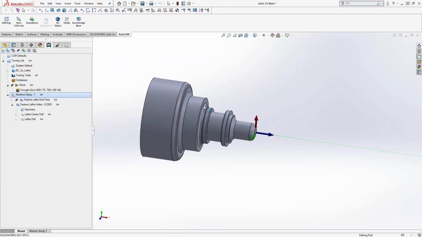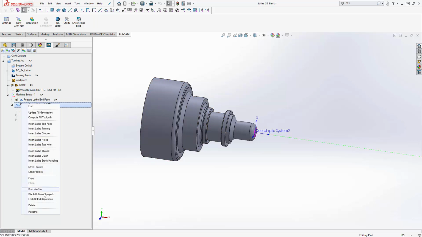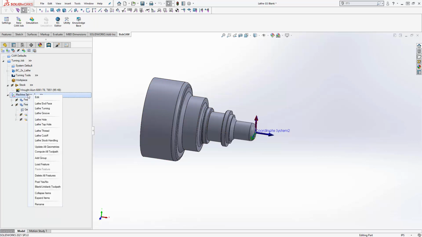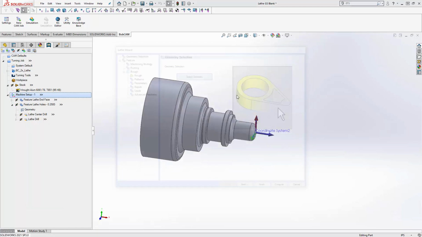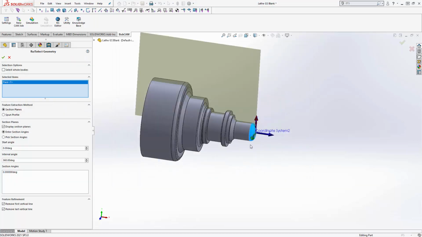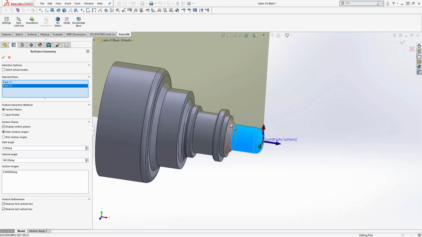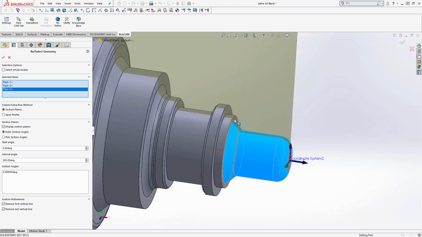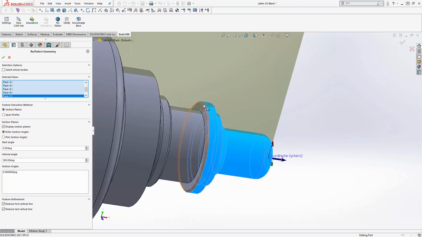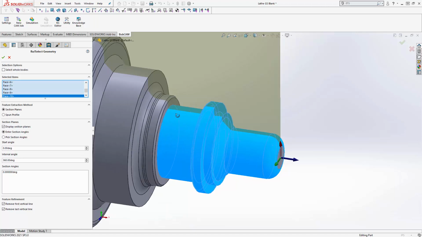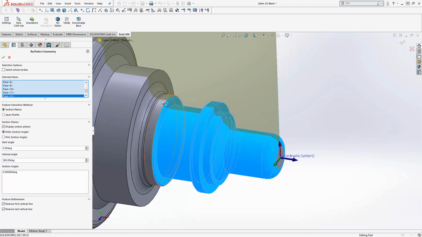The next cut that I want to make is going to be doing this entire rough cut all the way down the part to take out all this material, and then we can come in and do the groove. So I'm going to start by blanking out the drilled hole. Then I'm going to right click on my machine setup 1 and go down to lathe turning. Now with lathe turning, my geometry is going to start right here at this front face, and then it's going to go all the way back. So I'm just going to pick every edge or wall all the way back. Now I'm even going to go and select all the groove areas here, the whole thing right here, just all the way down.